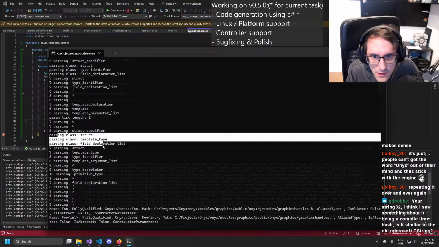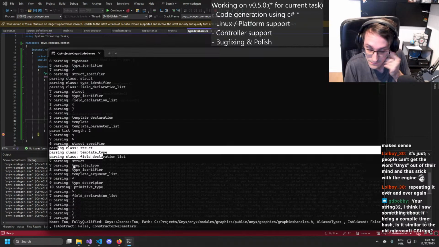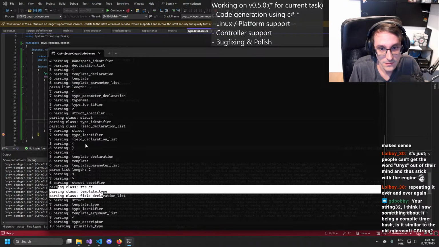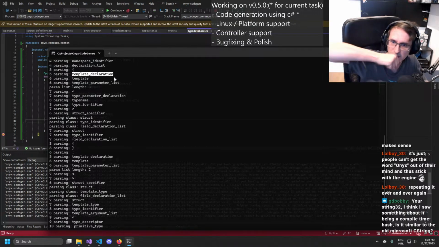What? Parsing class? Yeah, the other one is not. So I guess if it's a template declaration, we might skip the whole child. Is that it? Maybe?